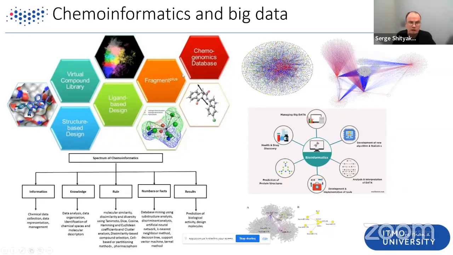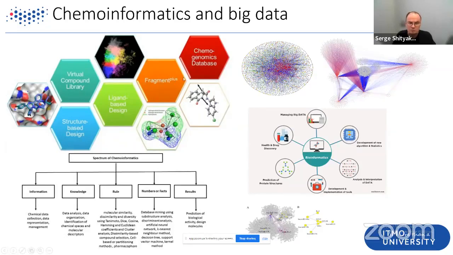For instance, if we are analyzing different substances, we would like to understand how the substances would interact with some particular targets in the body in order to treat diseases like cancer, for instance, or neurodegenerative diseases like Alzheimer's. For this, we're using proteins, and this is known as structure-based design. And if you are trying to analyze the ligands, then you can go, for instance, for ligand-based design. There are some other techniques as well, like fragmentation of different substances.